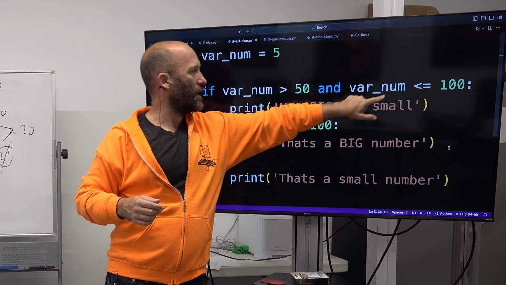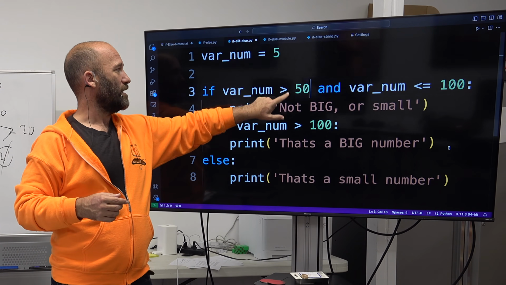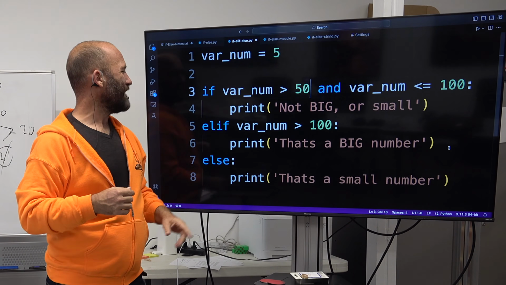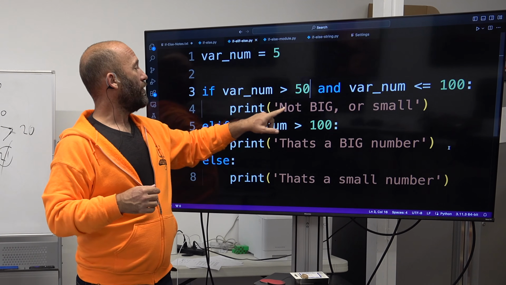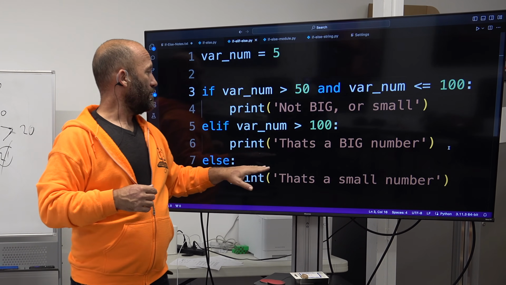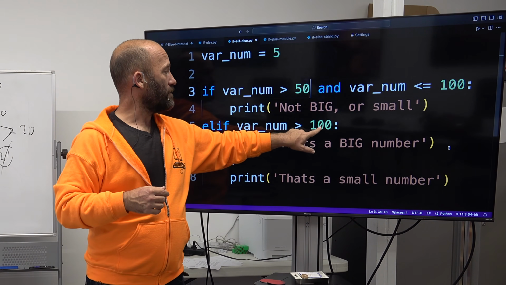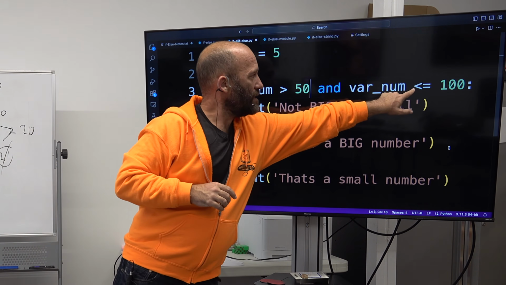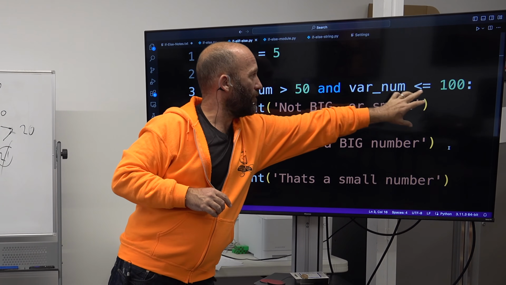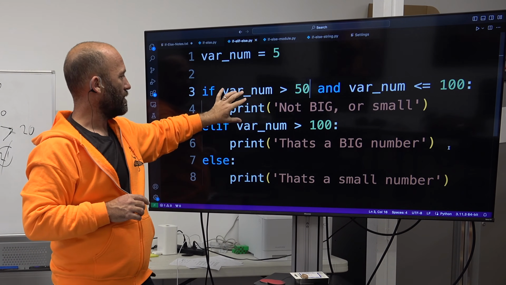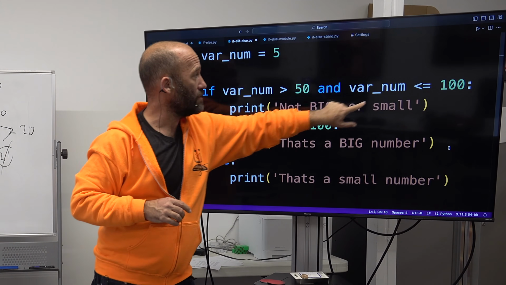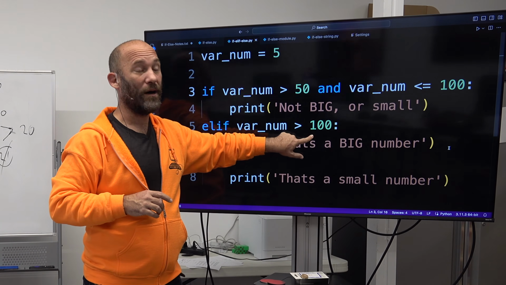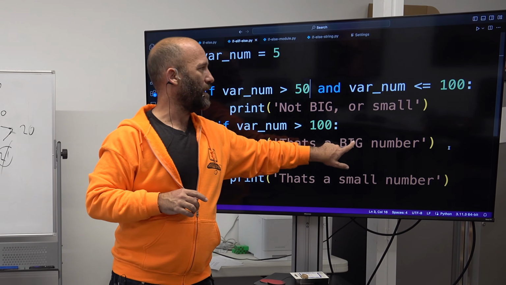That's how ands work. And again, with the greater than or equal to, or just the less than or greater than, that's how that kind of works in order to give you something like a range there. Elif, so if it's not this, var num is greater than 100. So again, this is where you have to be careful with these conditionals. So less than or equal to 100. So if it's 100, this will fire off. If var num is greater than 100, so you'll notice I don't use greater than or equal to, just greater. So that means 101 or above, right? Print, that's a big number.